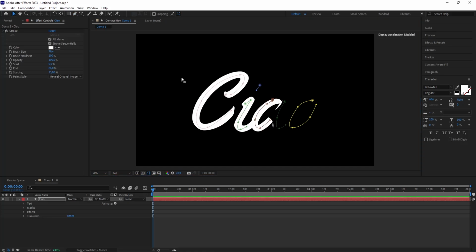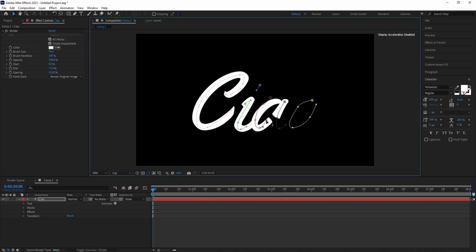Hold on a while, and then do it just like that. And then if we drag the slider, it will look like this, but there's still some parts that are still visible, so we have to do some tweaks here, just like this.